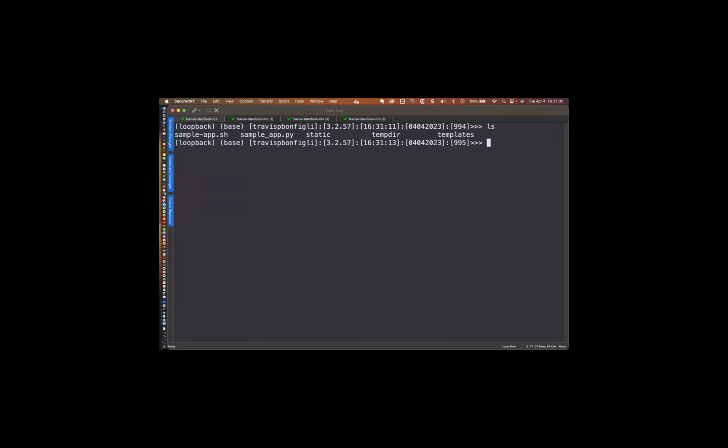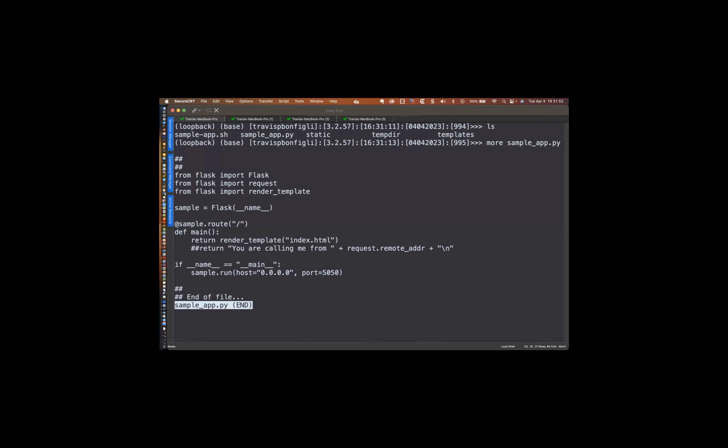So here's a directory that should look very familiar to you guys, right? And the name of my directory, I just put today's date in here. But I should say the contents of this directory should look very familiar to you guys based on what we just finished doing. And so let's take a look at the sample_app.py.